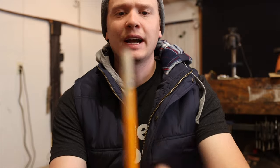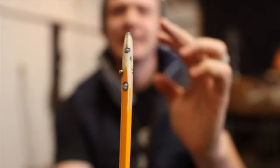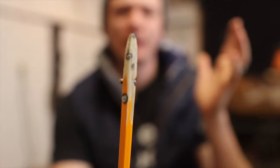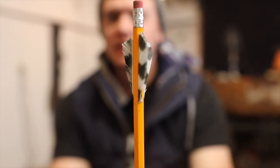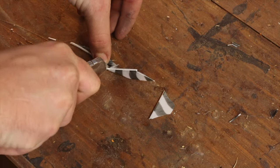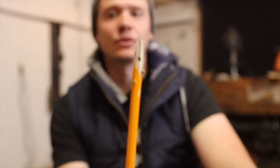So the first thing I tried is to screw some screws into the end of this pencil to add some tip weight, and that should help it fly better. But the results weren't great. I still needed something else to stabilize the arrow. So from there, we put on some fletching. I cut one large full-sized fletching into three little pieces, and then I super glued them on. This kind of helped, but the tip weight still was not strong enough.